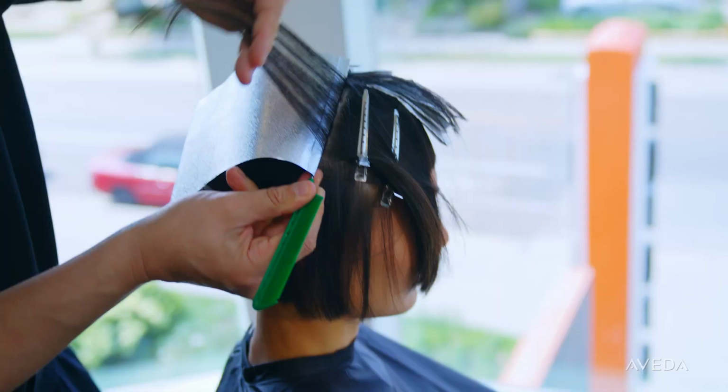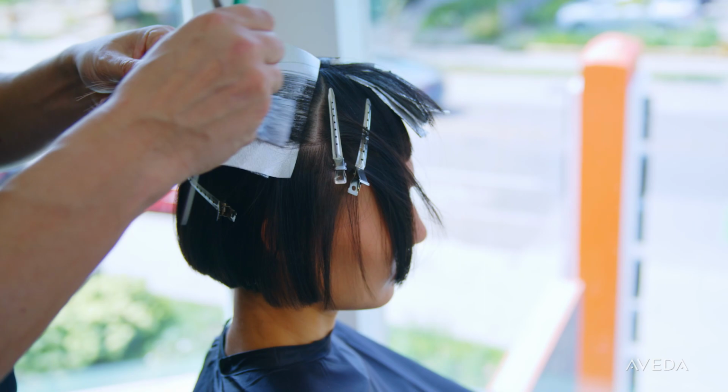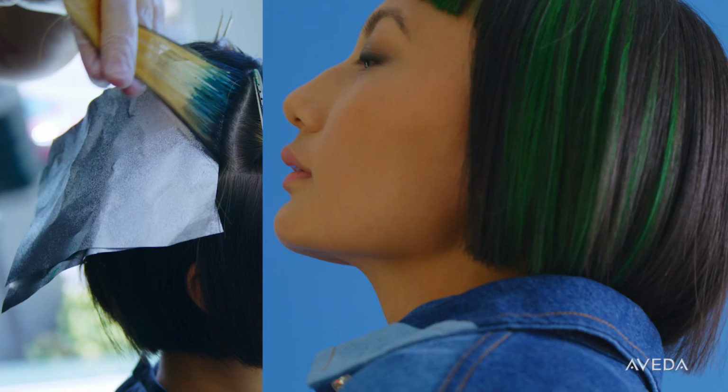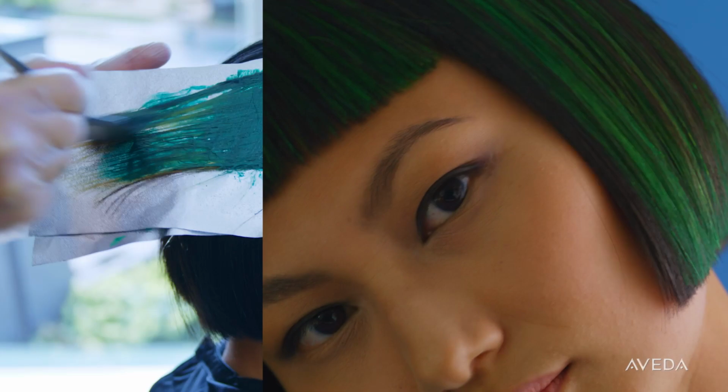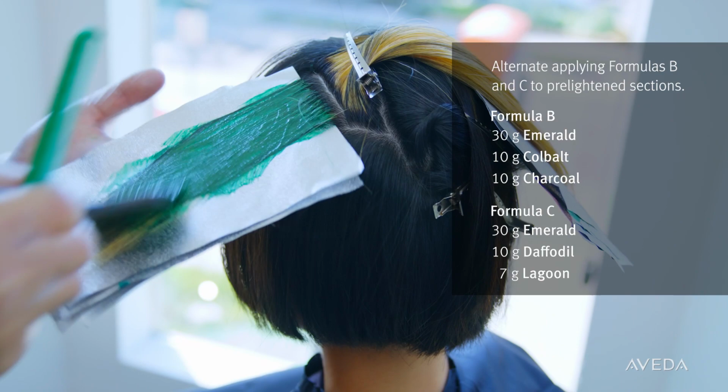So geometric flashes are really about working out where to place them in the hair. Whether you're going for something like Eve's, in these beautiful Kelly and jade shades, or whether you're doing it on a brunette, adding in that blonde, it's intriguing. It's drawing people closer in to see what's going on.